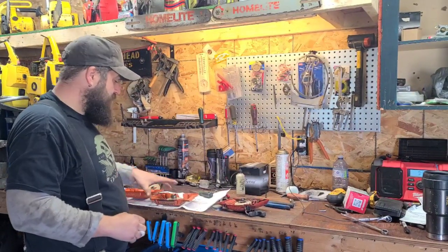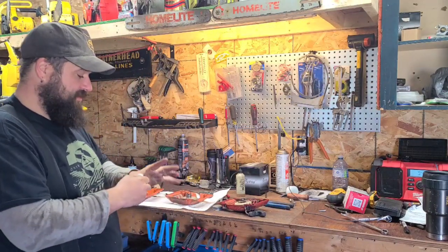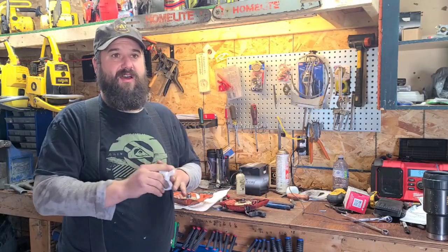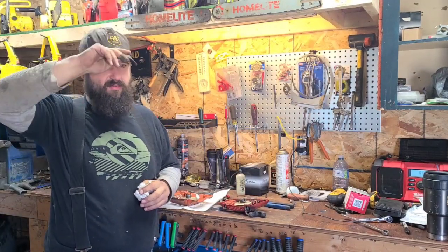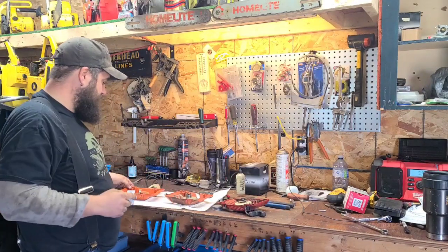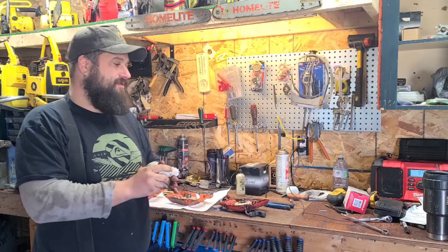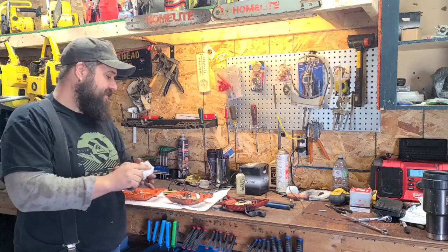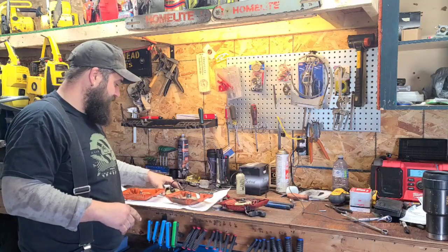Good morning friends. I'm getting ready to assemble Buckin's 266 — pretty excited, porting's done. Now I'm going over every component in the saw making sure things are good. This was a logging saw and I don't believe it was one of Buckin's runners — I think he picked it up and just sent it here, so I've got to be extra diligent. I want to show you guys a little something, because when I run into the same problems again and again it's obviously a consistent problem you guys are probably going to run into too.